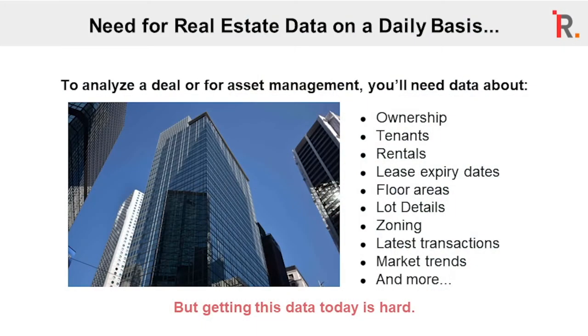Our main clients include major real estate developers, property agencies, banks, and many more. We are VC and government funded from Betatron and Cyberport Incubation Program, and our main partners are Dun & Bradstreet and RICS. Those working in the real estate industry need to access all of this data on a daily basis.